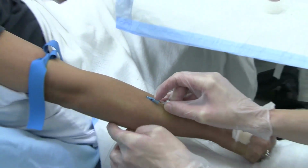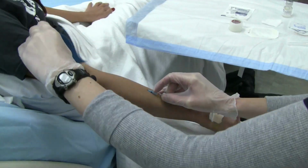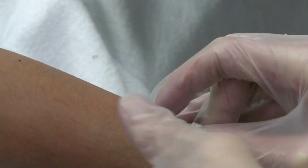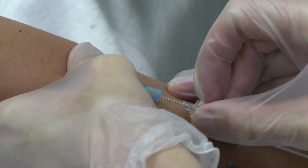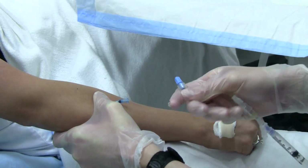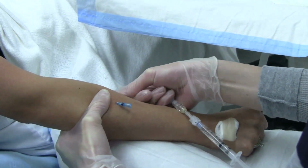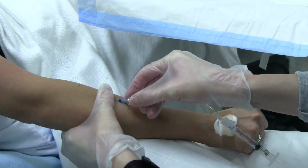Hold the needle assembly in a steady manner. Advance the catheter until the hub is at the venipuncture site. Release the tourniquet. Carefully remove stylet and engage the needle safety device and immediately put pressure on the vein proximal to the catheter to eliminate or reduce blood oozing out of the catheter.